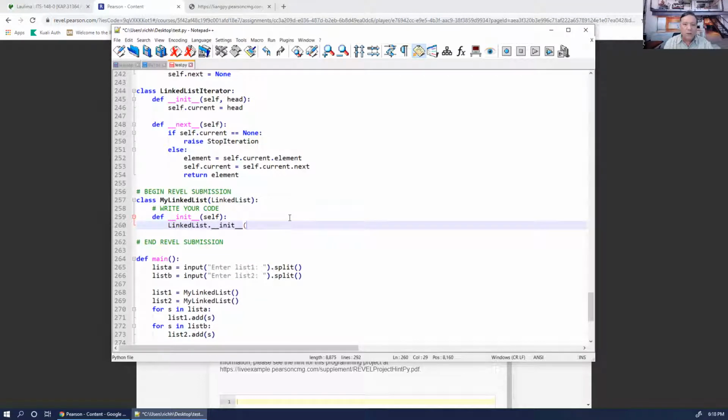So we can just do this, and when one of these is initialized, it actually calls the initialization of linked list up here.